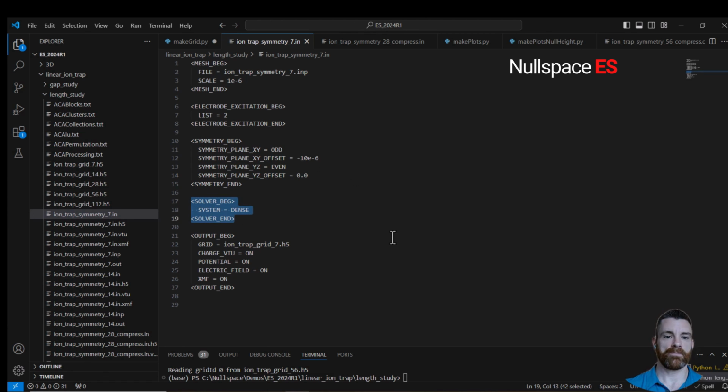One of the really powerful capabilities of Nullspace ES is its ability to solve very large scale problems, and so we offer 2 solver modes for that. The first is called dense, and you use that for smaller problems, and that is your typical AX=B, fill a linear system and solve it type of solution.